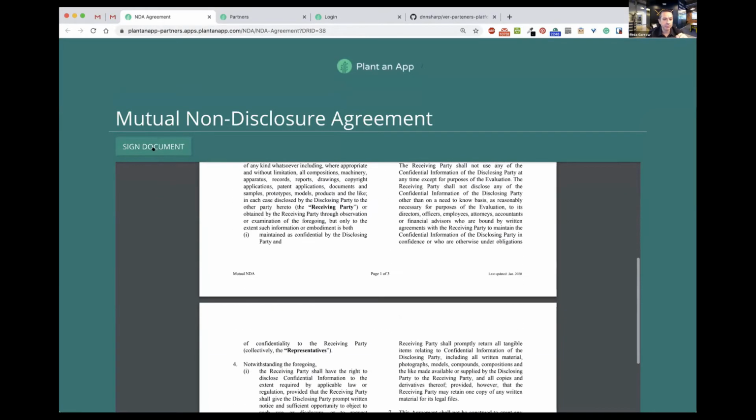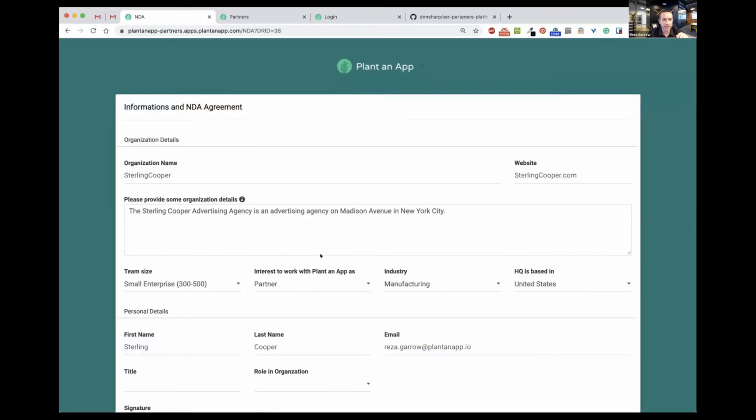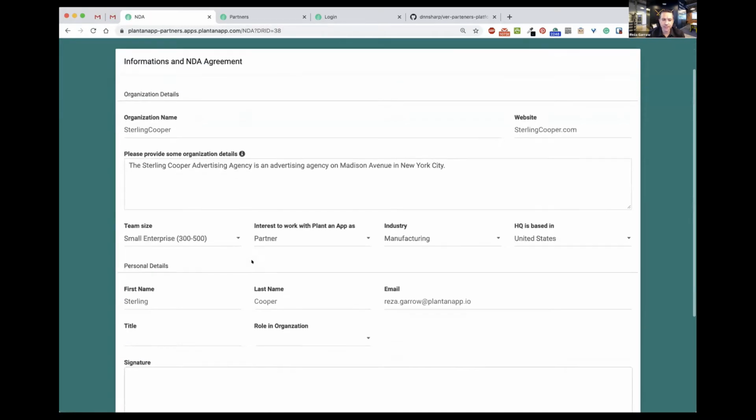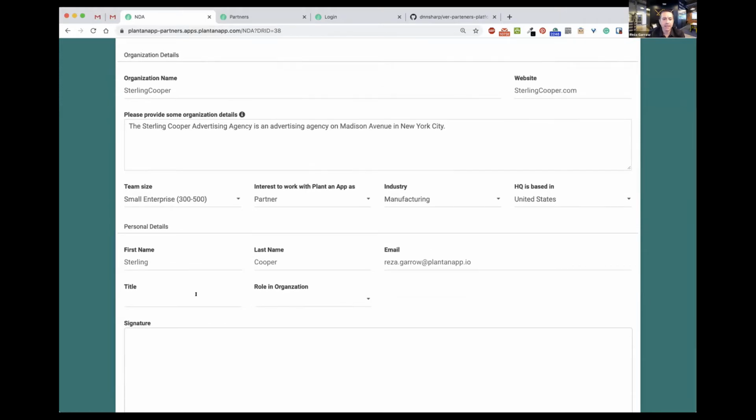So I review the terms and then I'll sign the document. I have an opportunity to correct my information if I want. We didn't want to capture everything up front, so we tried to keep it light in the beginning.